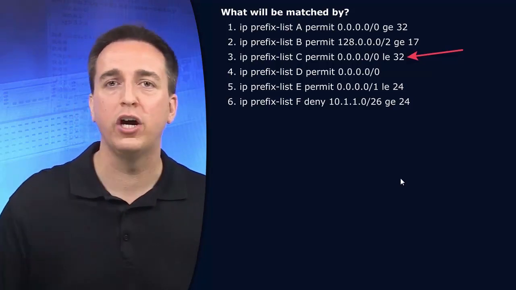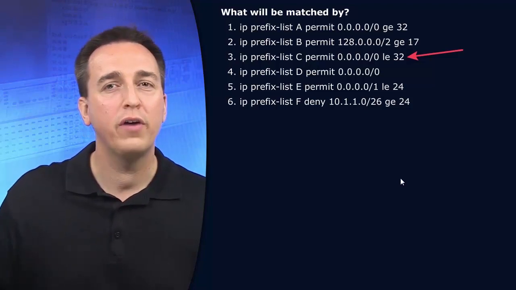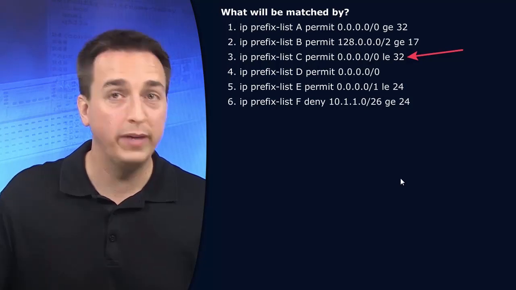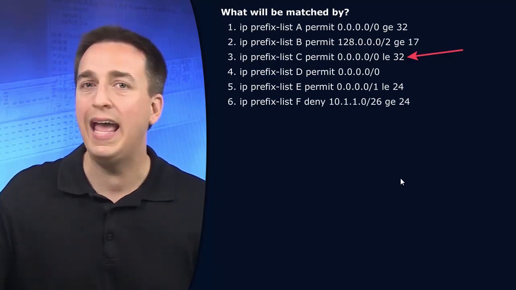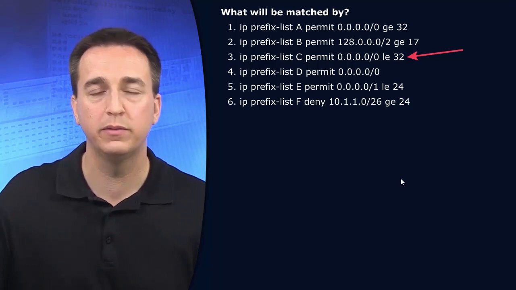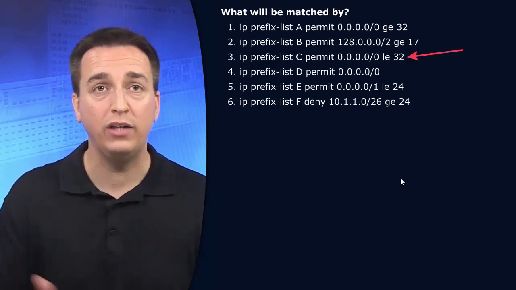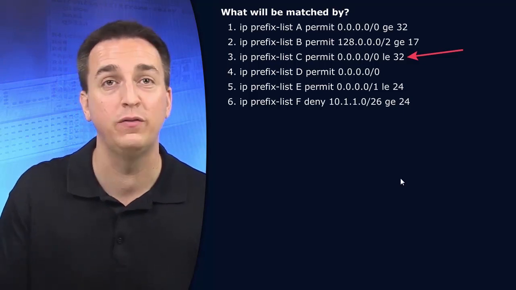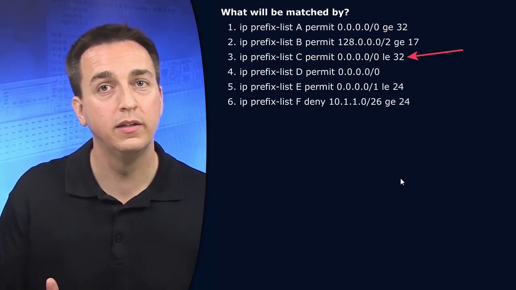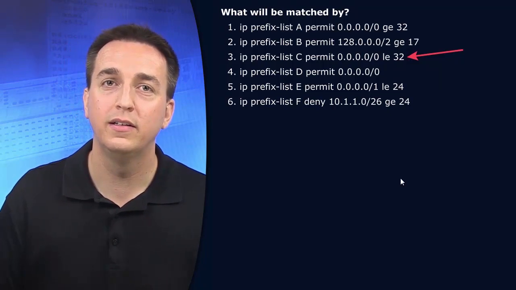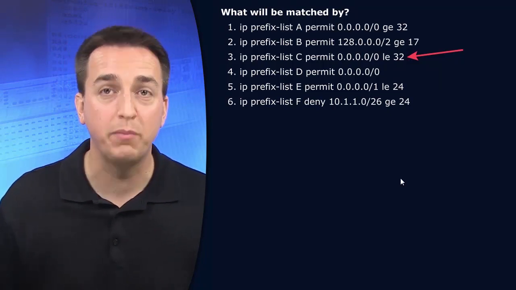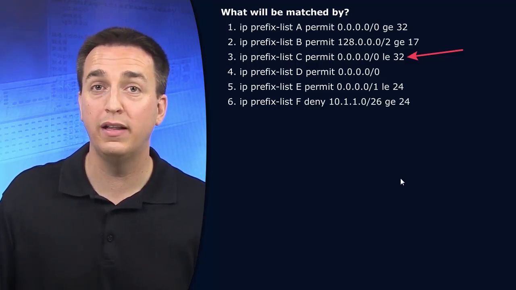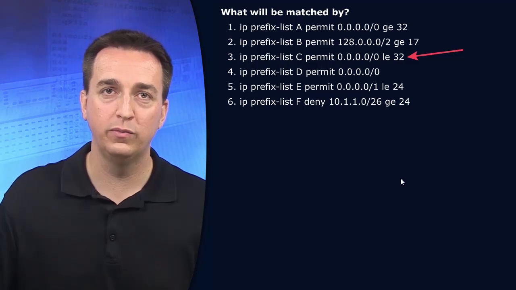Let's not go to the chart, because we've seen this one. You should already remember from other examples we had that this is permit any route. Any route at all. That's what this means. Why? Because the range is 0.0.0.0 through 255.255.255.255. And then the subnet mask is going to be less than or equal to 32. So it could be anything from 0 all the way to 32.